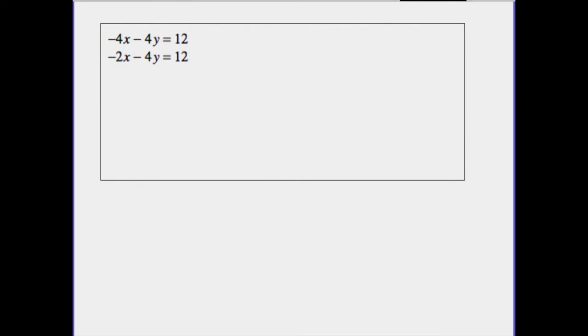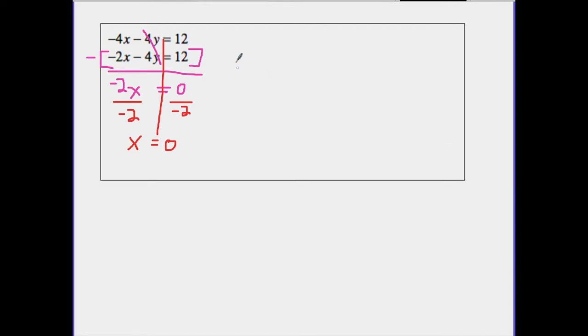All right, we have one more system to solve here, and this one looks like it's set up for elimination, so I'm going to think to myself, -4 and -2, I can't get 0 from those. -4 and -4, I can get 0. They're the same number, so I'm going to subtract this time. -4 minus -2, I'm going to get -2x. The y's will zero out, and 12 minus 12, I get 0. So divide by -2, divide by -2. Oh, and I should have drawn my line down the equal sign, right? So I get x equals 0.